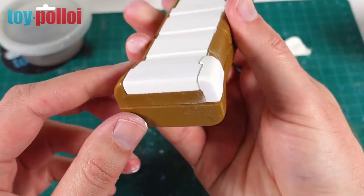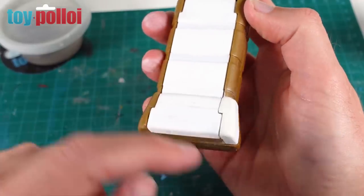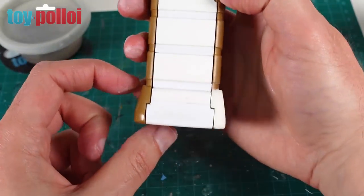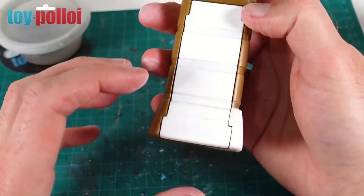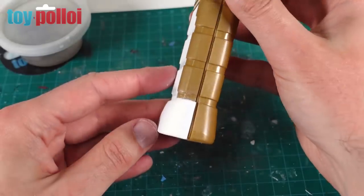And there you go, that's with some milliput in place. This is not how it's going to be finally. I've just roughly sculpted this at the moment, using my fingers and a knife, and I've got a shape that I'm pretty happy with. By the time that's set, we can start sanding it and shaping it a bit more, fine tuning it. But the overall effect, I'm very happy with.